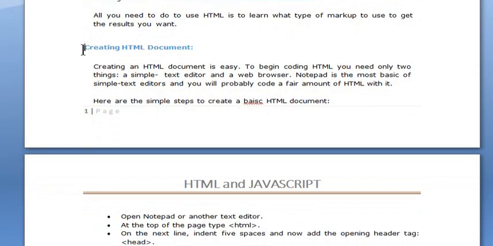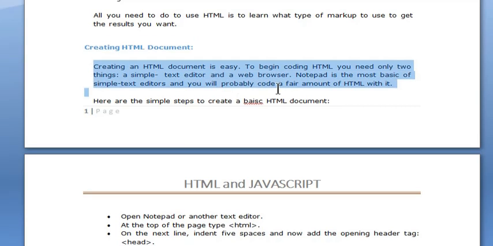Now this is the main concept which we are discussing: creating an HTML document, how to create an HTML web page. Creating an HTML document is easy. To begin coding HTML, you need only two things: a simple text editor and a web browser.